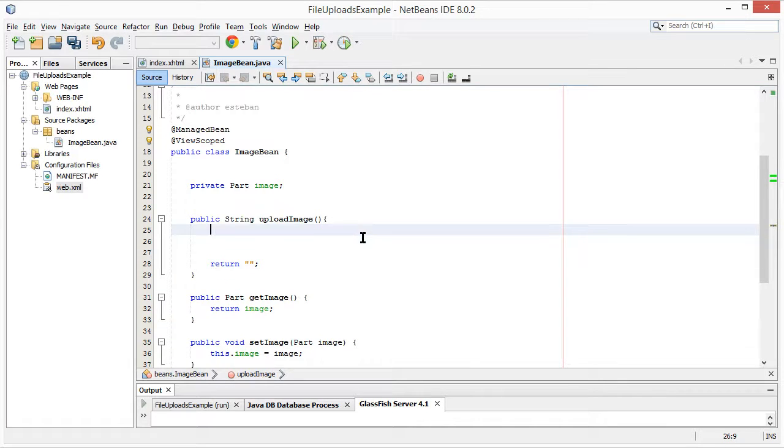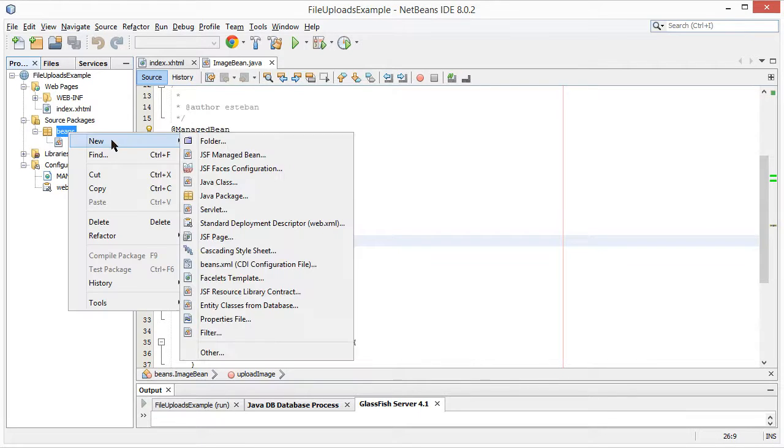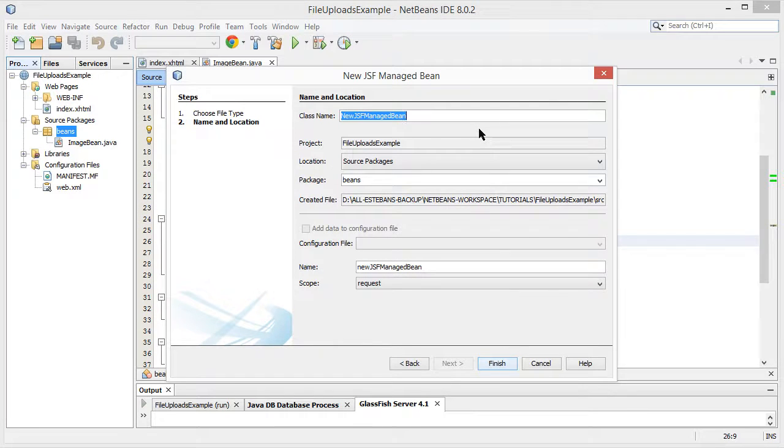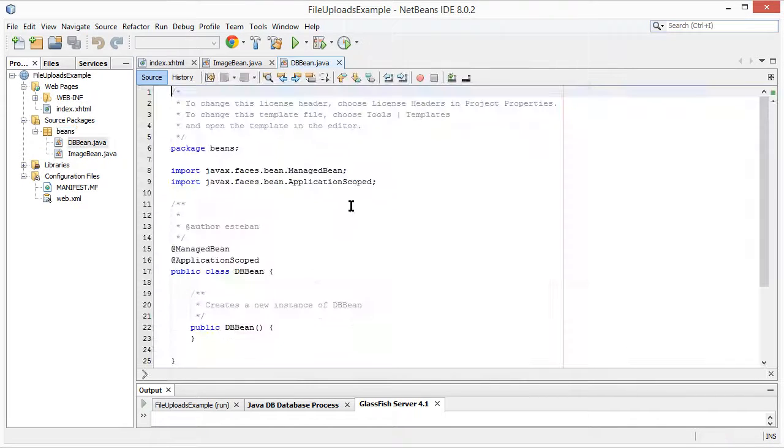So here we go. We need to now do some uploading to this. So what we're going to do is create a fake database, which is basically going to be an application scoped bean, which has a map that contains images. Okay, so let's go ahead and create a new bean, which is going to be the database bean. It's going to be application scoped, and that is it.